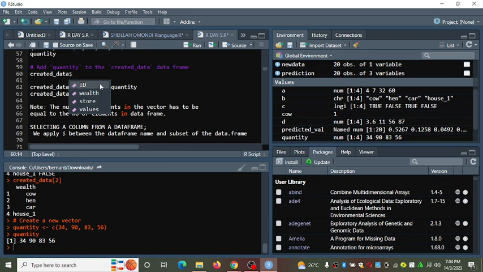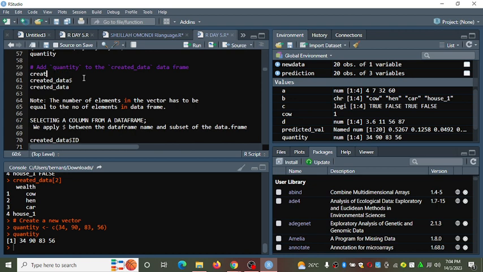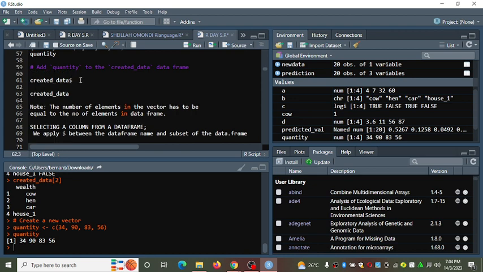For example, when I call quantity, check here. When we have created data, then you insert the $ sign, you can see everything will pop out here.